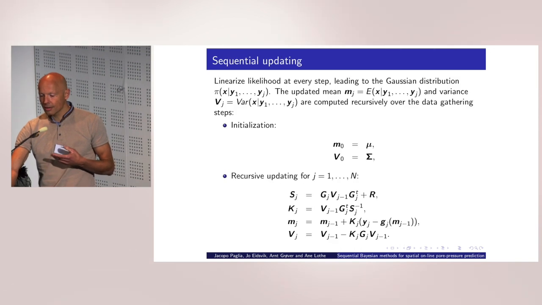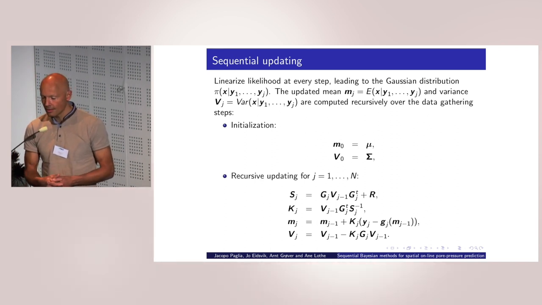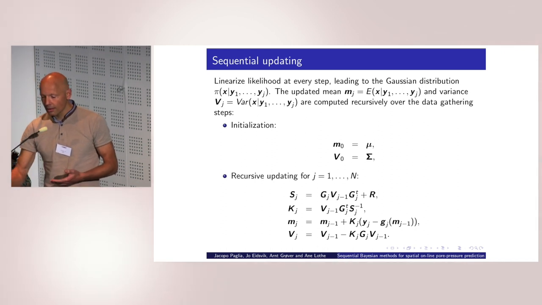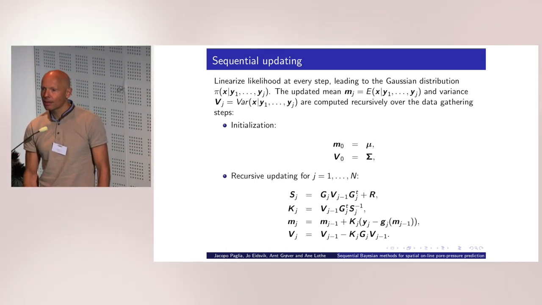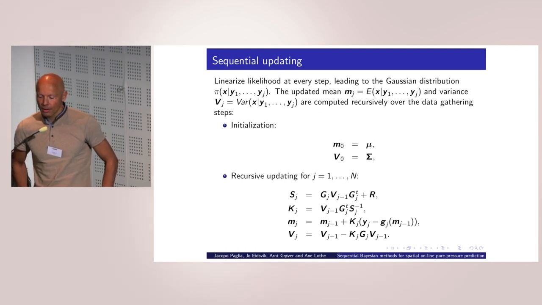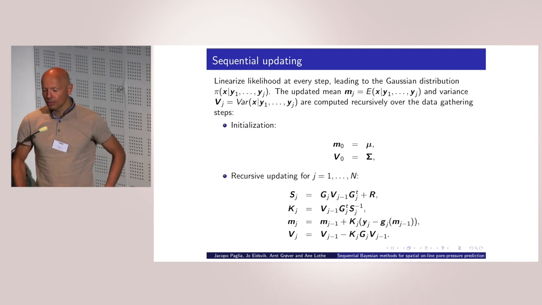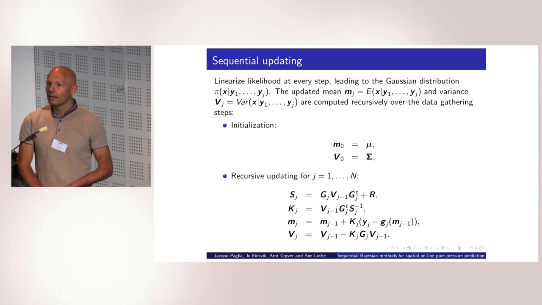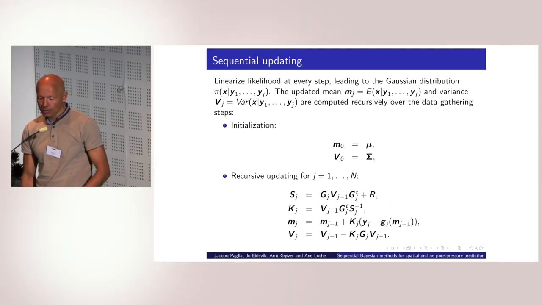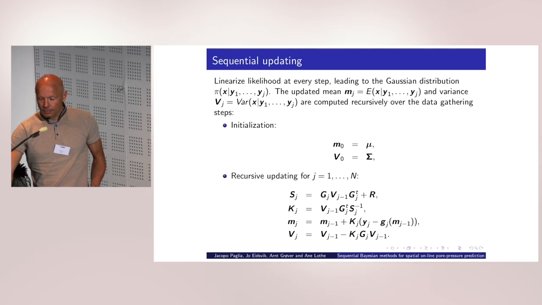And that gives us a likelihood model like this. You have pore pressure on the first axis, and then you have resistivity, porosity, or transit time as the possible data you could gather on the second axis. And you see that pore pressure and transit time are actually quite informative in this case about the pore pressure. Okay, so then we built a prior model using the geological inputs. That was the Gaussian process. And then we built a likelihood model using well data in the vicinity of this region. And then we can look at the updating. And if you're a Bayesian and you have a prior model and a likelihood model you do the posterior model. And in this case we imagine doing this online as we're drilling in real time. So that means you start off with your prior model, and as you collect more and more data you sequentially update this model. And since we built this on the Gaussian process the equations are quite well known. A challenge is that the likelihood model is non-linear, so we linearize that around the current mean. And then we can go on. So these equations are connected with the Kalman equations if you're familiar with that. And it's an easy way of Bayesian updating.